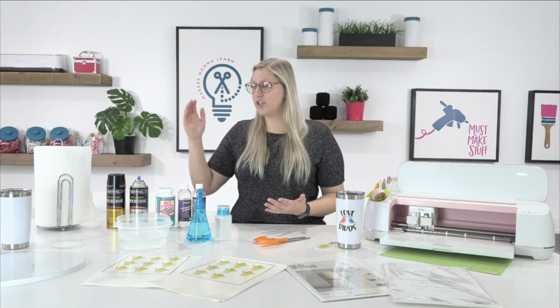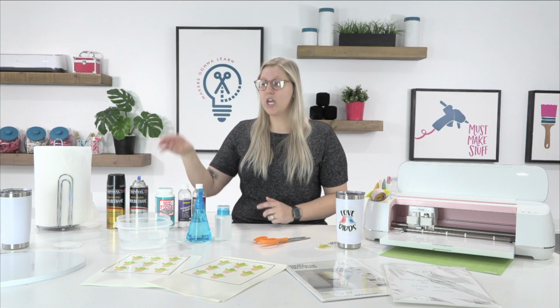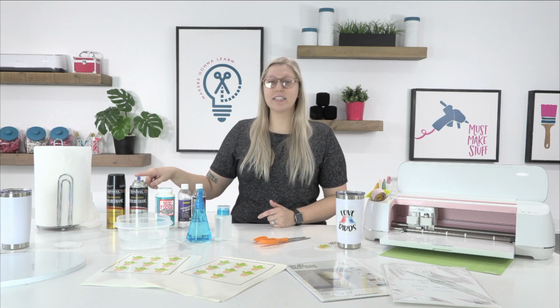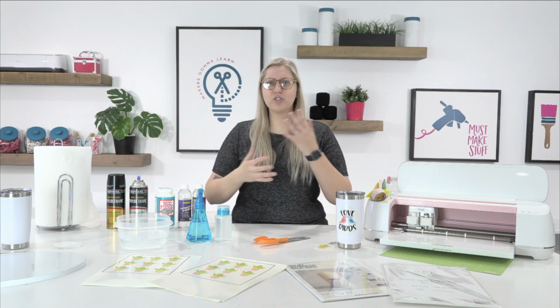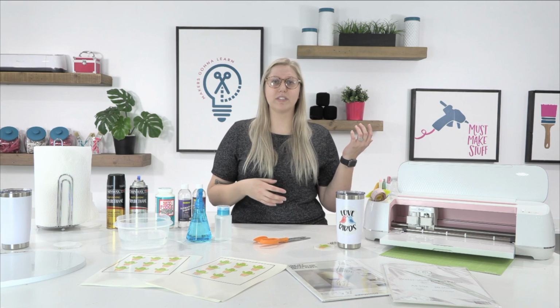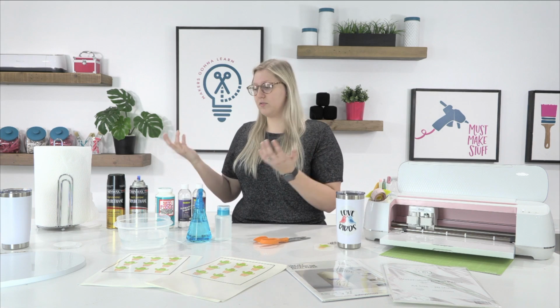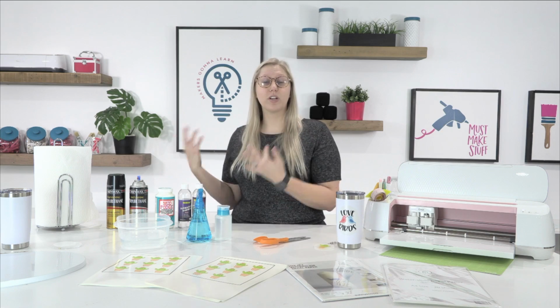So if you're doing a mug and you know you want to put it in the dishwasher, I would opt for either epoxy or the dishwasher safe Mod Podge. If you're doing the sign, I would easily spray that with the fast drying polyurethane spray, and just work with it like that. Depending on how durable you want these or how long you want them to last, is totally dependent on you and what kind of sealer you want to use. You don't have to seal them by any means. They will stay just fine for quite a while. But if you just want to go that extra mile, these three products are a great little idea to do that.